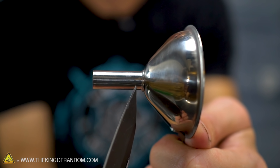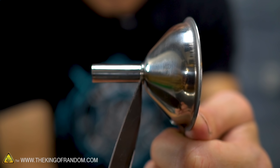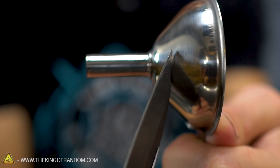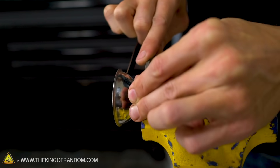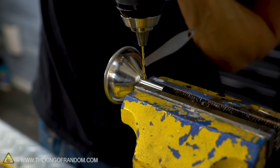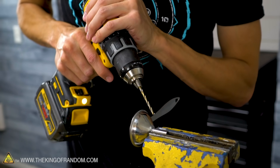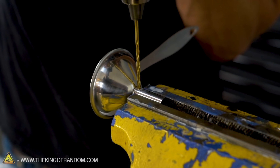I want the hole in the side, not from the top — I'm going to drill it right into the side of the funnel fairly close to where the wider bell part meets the neck. To make it a little bit easier to drill into, I'm just going to use the flat side of a file to make a flat edge. Starting off with a very small drill bit, I'm going to go up to a slightly larger size after I get a pilot hole drilled. This drill bit is less than half of the diameter of the opening of the funnel.